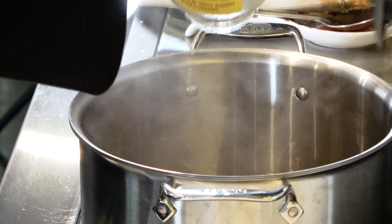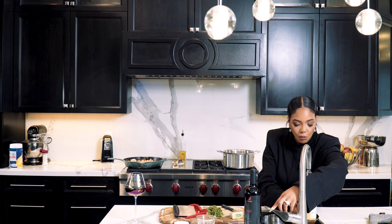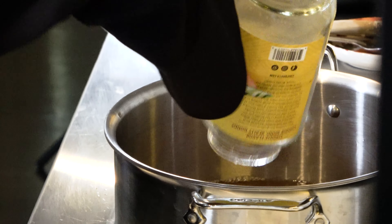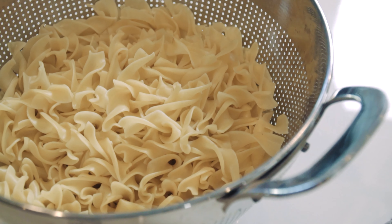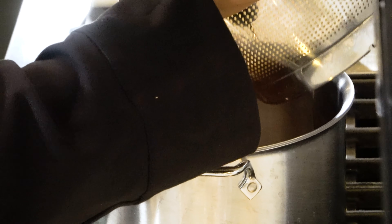Your kids should be literally at your ankles now begging to eat. Next, we are going to add in our bouillon — go ahead and add in just a full teaspoon, drop it right into your chicken. Once you do that, you're going to mix it all in. Make sure your pot is on a nice and good simmer.